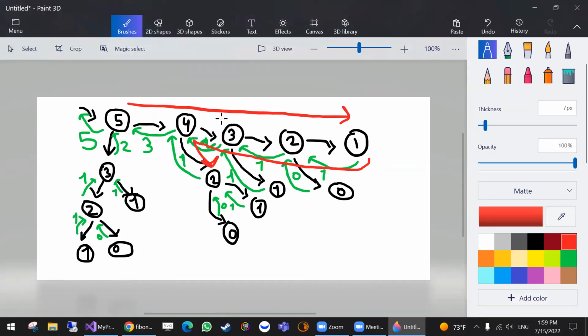Anytime I compute something that I didn't have before, I can cache it. I can cache it in a map. I can cache it in a vector. I can cache it any way.